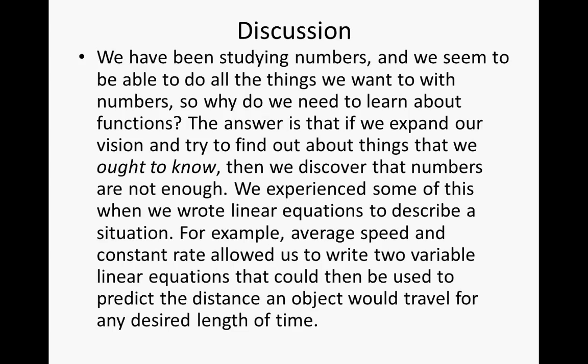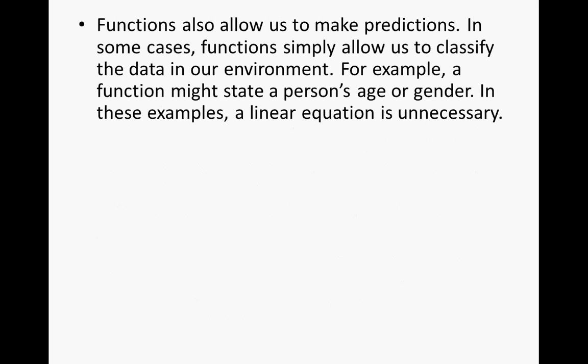We experienced some of this when we wrote linear equations to describe a situation. For example, average speed and constant rate allowed us to write two variable linear equations that could then be used to predict the distance an object would travel for any desired length of time. Functions also allow us to make predictions.